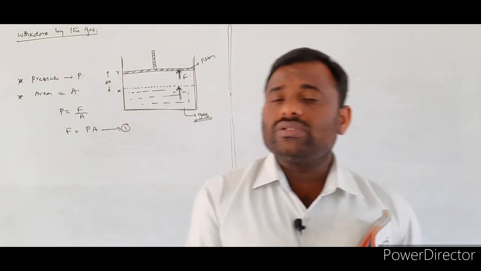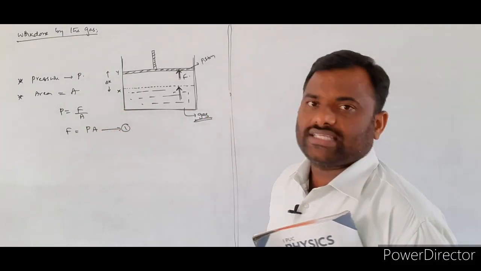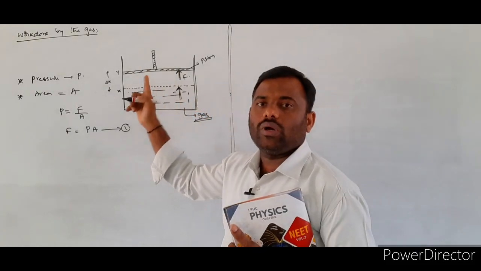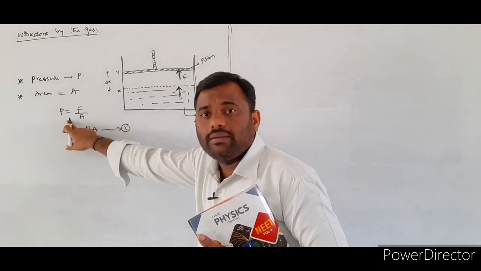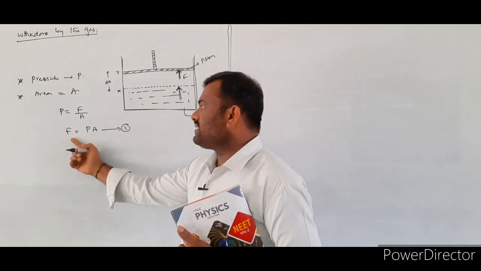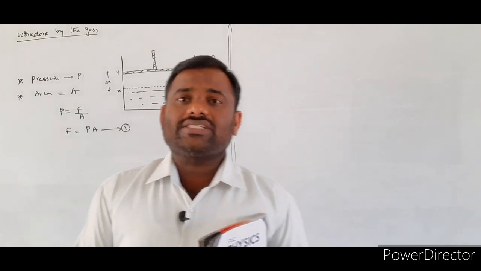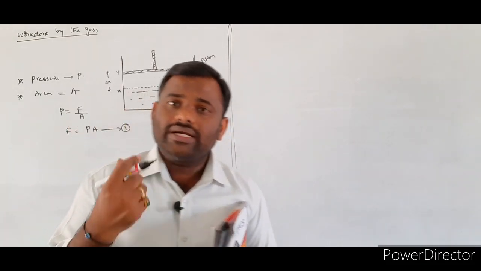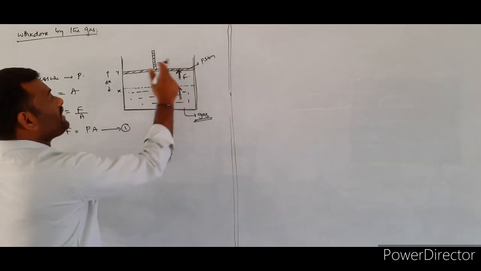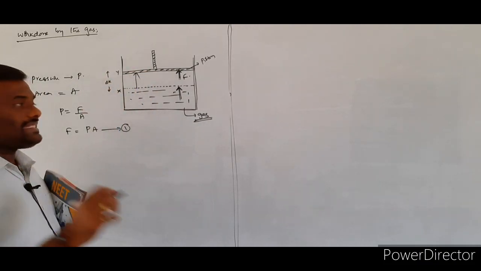How can we take the force value here? We know that the gas molecules exert some pressure, which is defined as force per unit area of cross section. I am assuming the area of cross section of the piston is capital A. By the definition of pressure, pressure is equal to force upon area, so force is equal to P into A. By the definition of force, whenever we apply an external force over a given object, it causes some displacement. Similarly here, whenever the gas molecules exert force over the piston, the piston displaces from point x to y by a displacement of dx.